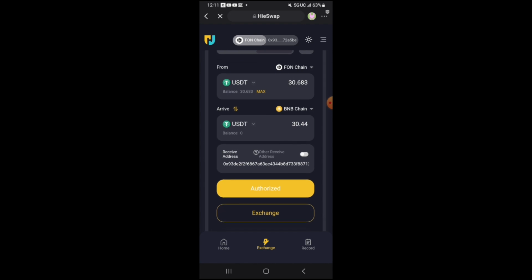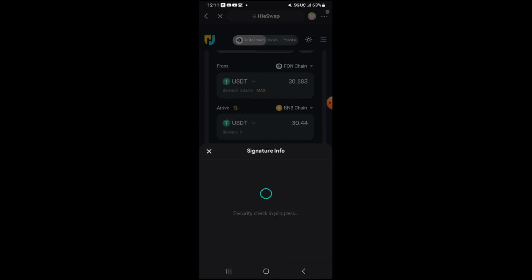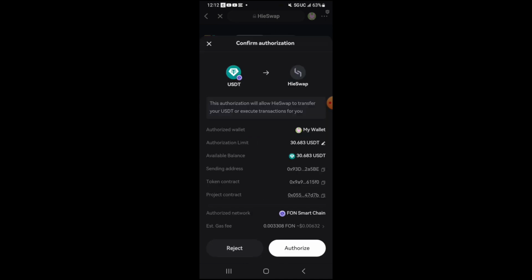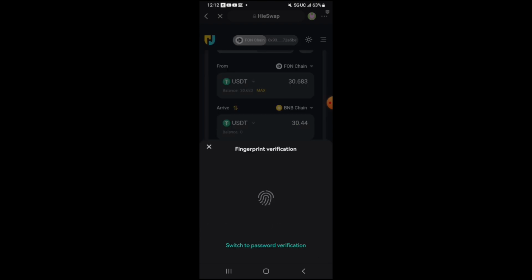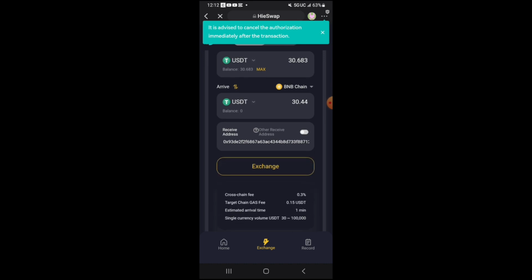So now that we have that, I'm just going to tap on authorize. And I'm going to confirm and authorize that. Now that it's been authorized, I'm going to click on exchange.